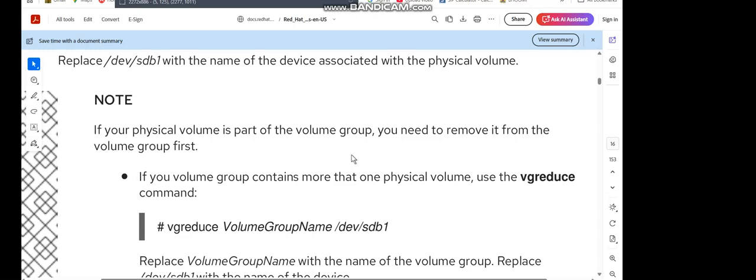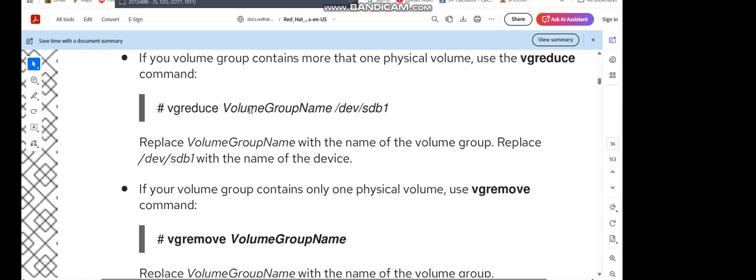If your volume group contains more than one physical volume, use the vgreduce command: vgreduce volume-group-name /dev/sdb1. Replace volume-group-name with the name of the volume group. Replace /dev/sdb1 with the name of the device.